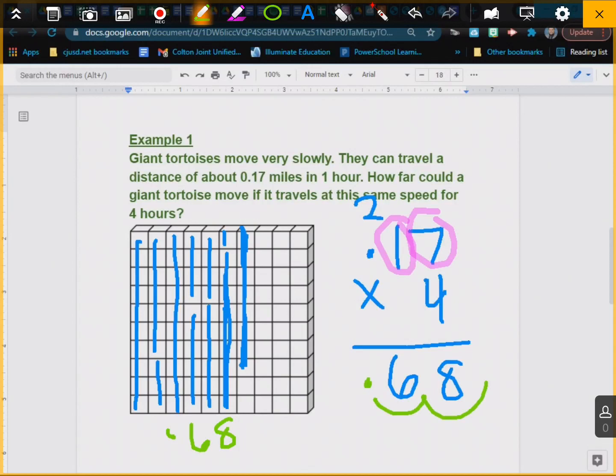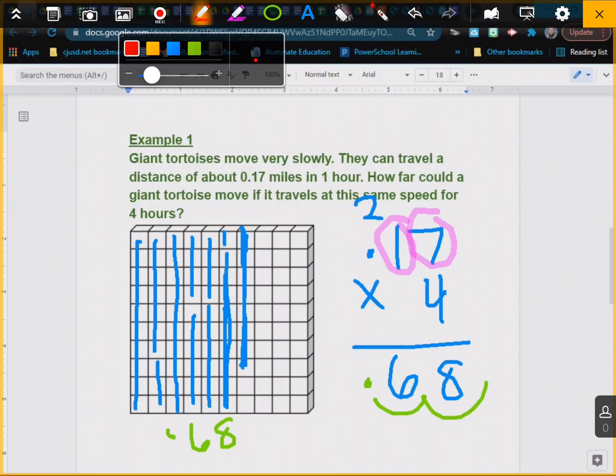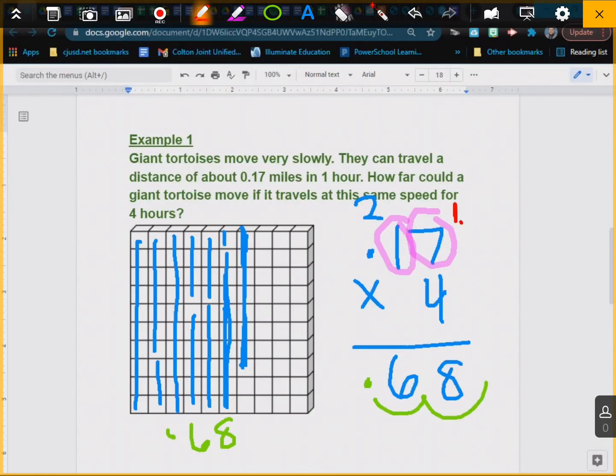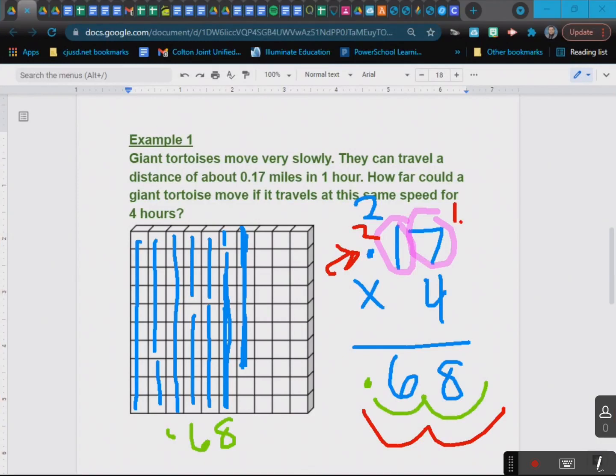So that's how you use a model. For me, I like using the algorithm. It works a little bit better. I just multiply. I count how many are behind, right? And you see here I have 2. I have one digit behind here, and another digit behind the decimal. That's the decimal right there. And so I move it 1, 2, starting from right to left. It's very important. You start from right to left. Okay, so that's example number 1. Let's go ahead and do example number 2.